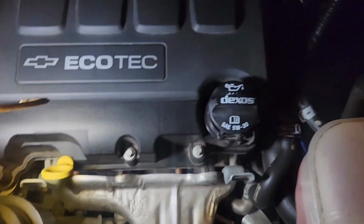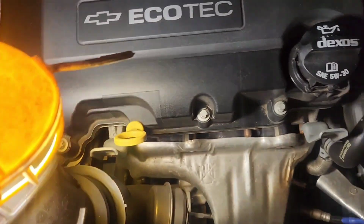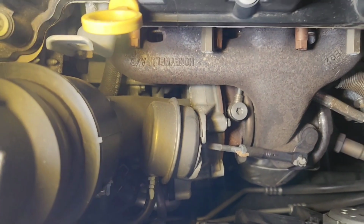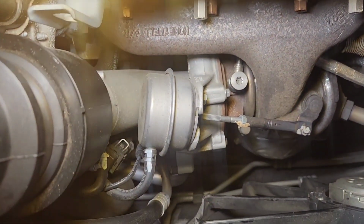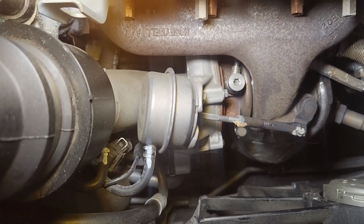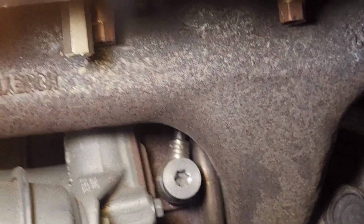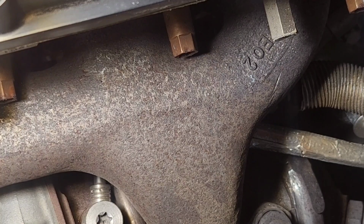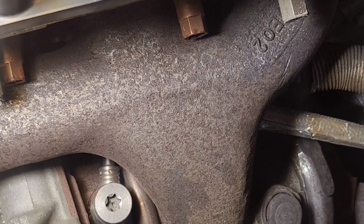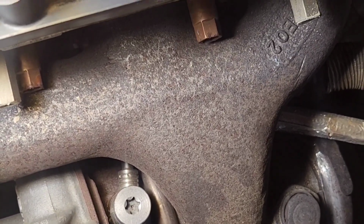Okay, so now we got the bolts out. We just want to wiggle that out of there. I can't do it with one hand. So here we have a better shot of the turbo inlet oil feed line. Let me see if I can zoom in to show you the oil feed bolt. There it is right there. And then the other one is down under here that we have to get to. One of these is external, so a T56, and probably the other one is internal, probably an E10. So let me start with the E10 one, because that has a bolt.